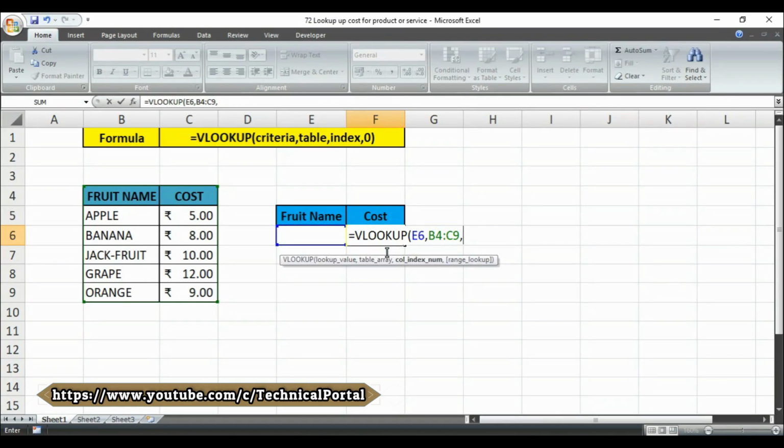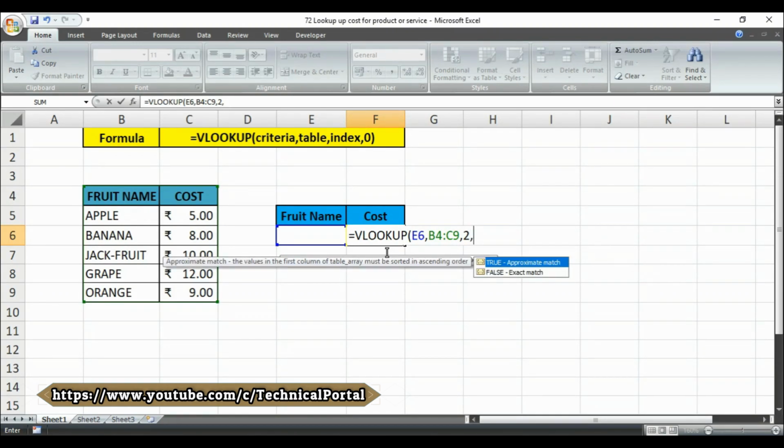So friends, note carefully, if this one is your whole table, then you have to type the column index number according to your table. That means, look at this Excel sheet, this table is going to be column number 3, but if you only select or see the table only in this range, you have to type number 2 as your column in which the lookup value will be searched for. It will be column number 2, right friends? Please note this carefully, otherwise you will get an error, right?